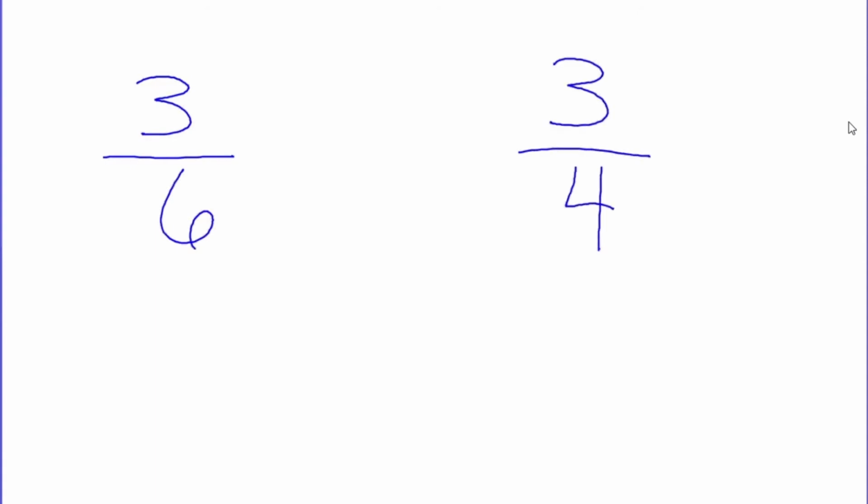Let's do one more. If the top numbers are the same, 3/6 versus 3/4. If the top numbers are the same, you look at the bottom numbers, whatever number is smaller on the bottom, it's actually the bigger fraction. And remember, this trick only works if the top numbers are the same. If the top numbers are not the same, then you can't use this trick. This is only when the top numbers are the same. So, I want you to pause the video and solve this one. Pause the video right now, and don't turn it back on until you've solved it. Which one's bigger?